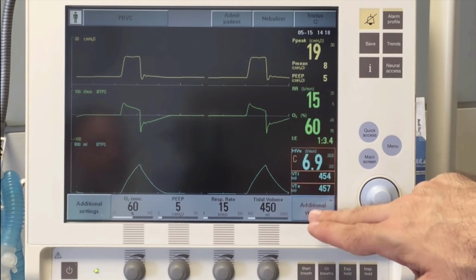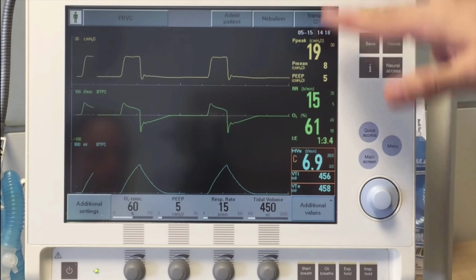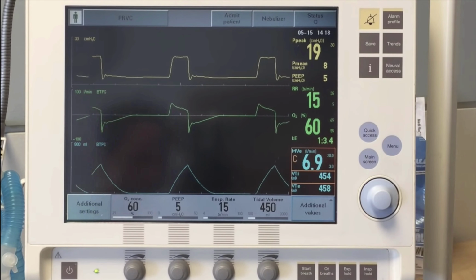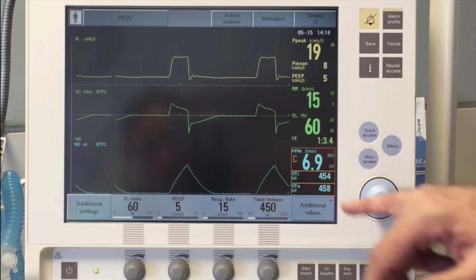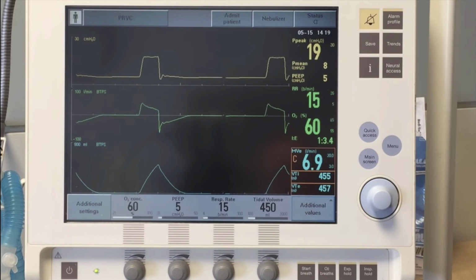If you push this button here, this is the standard mode that you'll see on this particular ventilator, and this is telling you what the patient is actually getting. So for example, you can see that the tidal volumes going in are 454 mLs, and the tidal volumes coming back are 458 mLs. These numbers should be very close to each other, and if they're not, something needs to be looked into. Either the patient has a problem with their endotracheal tube balloon, or the patient has some sort of bronchopleural fistula, where air is leaving the patient, not coming back through the lumen of the endotracheal tube. This is documenting that the patient is still on 60% oxygen, that they're actually getting the oxygen you want them to be getting.